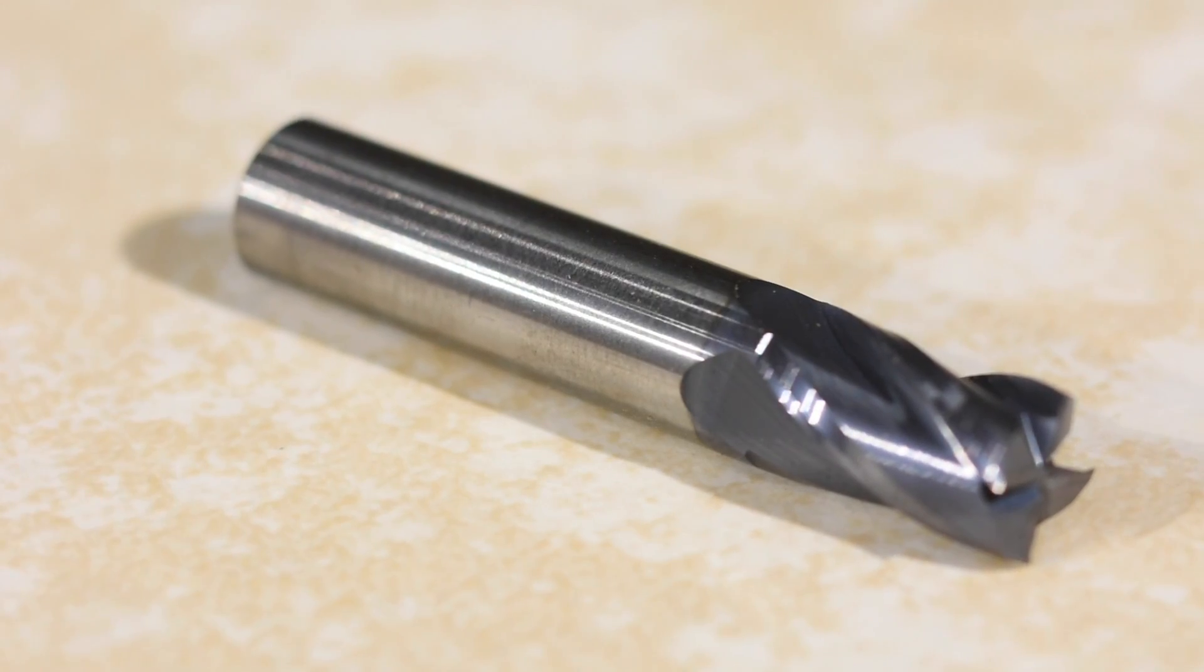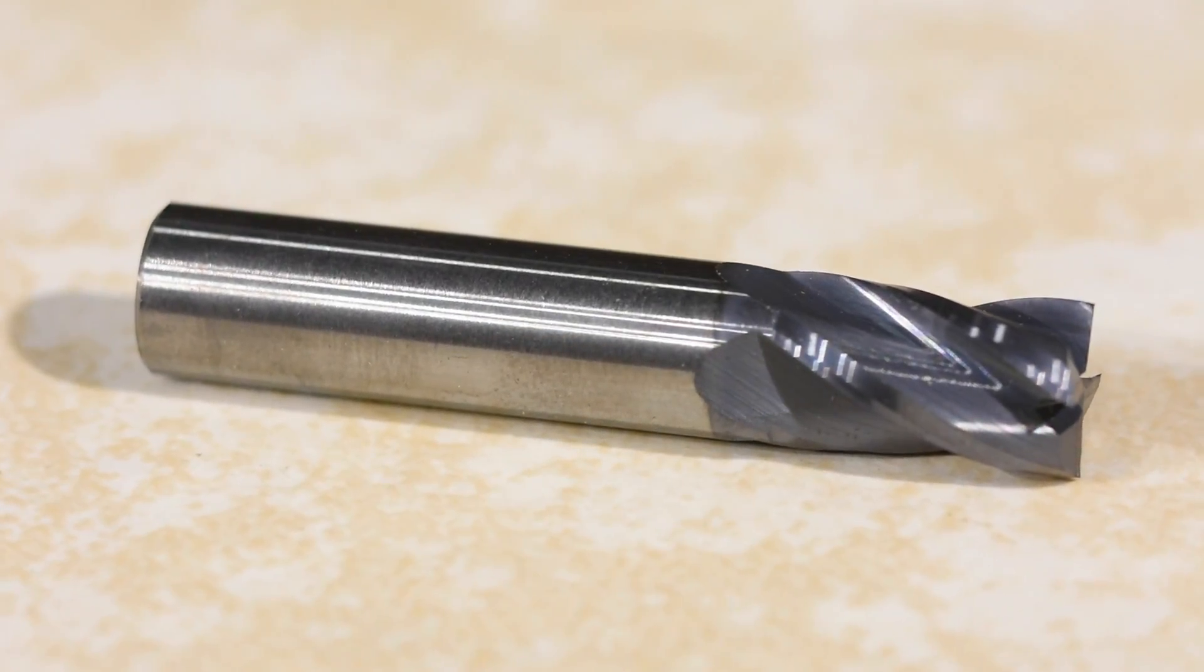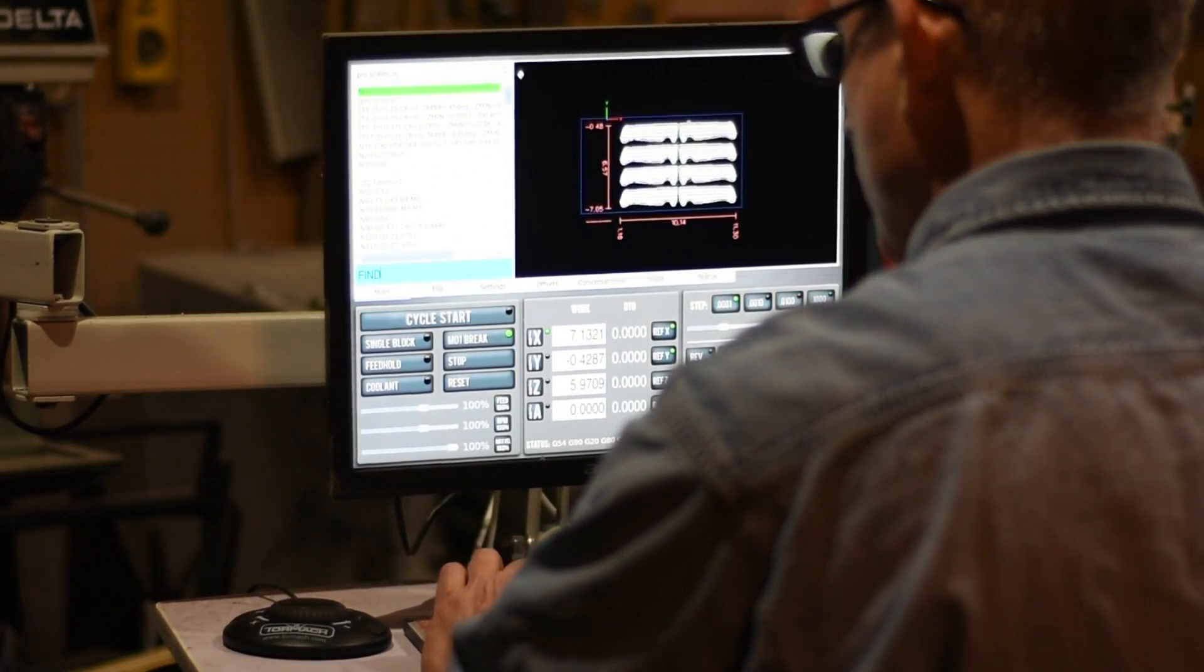Now a mill uses a little cutter just like this right here called an end mill. Now the end mill looks kind of like a drill but it can cut up, down, sideways, a much more versatile little device. So this CNC machine is controlled by a computer right here instead of using a bunch of little hand wheels like you would use on a conventional old fashioned mill. You program it and the cutter moves around and shapes a chunk of metal.